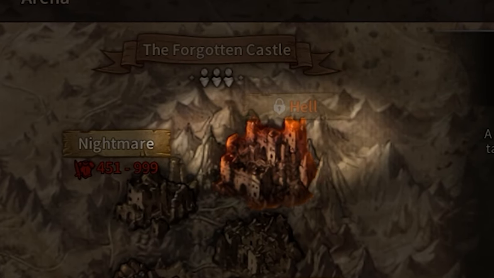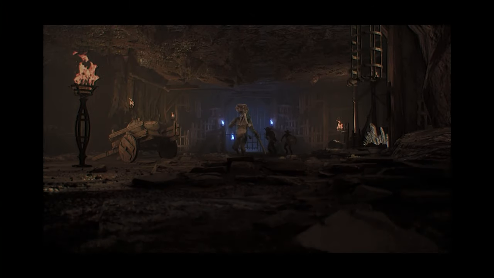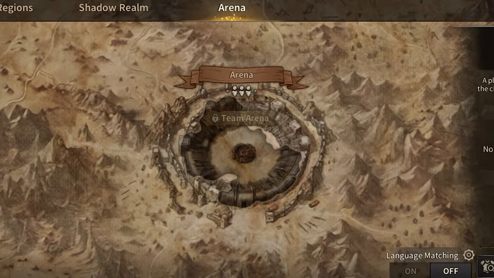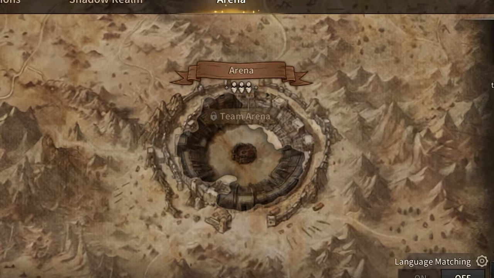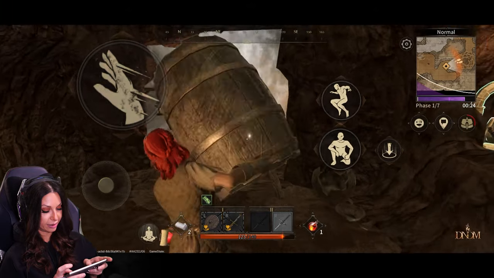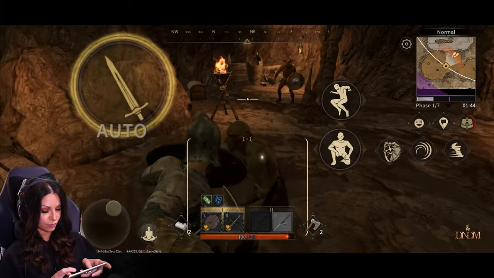Hell mode is the most challenging setting in Dark and Darker Mobile, and can I just say that I absolutely love that they called it that? There is also an arena mode for players who enjoy PvP combat without having to deal with PvE enemies. It's a great way to test your skills, try out different builds, and enjoy some pure PvP action.